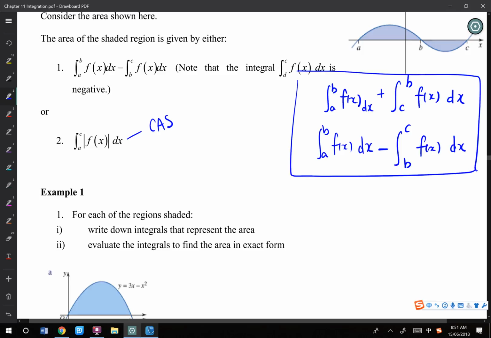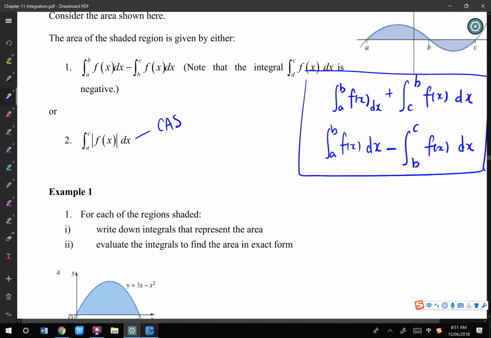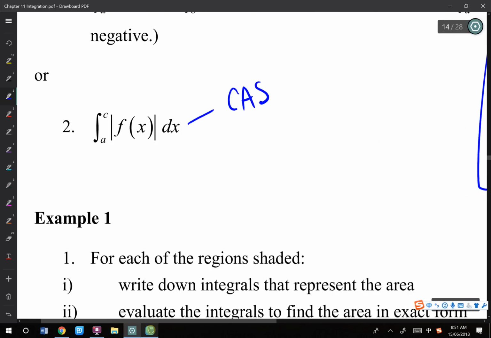So what I can do, if I just say find the total area in between 2 points from A to C, just 2 points. I don't know whether the graph is above or below. I don't know the shape of the graph. I don't know any x-intercepts. How can I find the area directly without using the graph? What I can do is, for any function, it can be all above, all below, or a mix in between the points you want, you just put the function in, but put the absolute sign around that. Okay, what is the absolute sign doing? It flips the negative graph to positive.